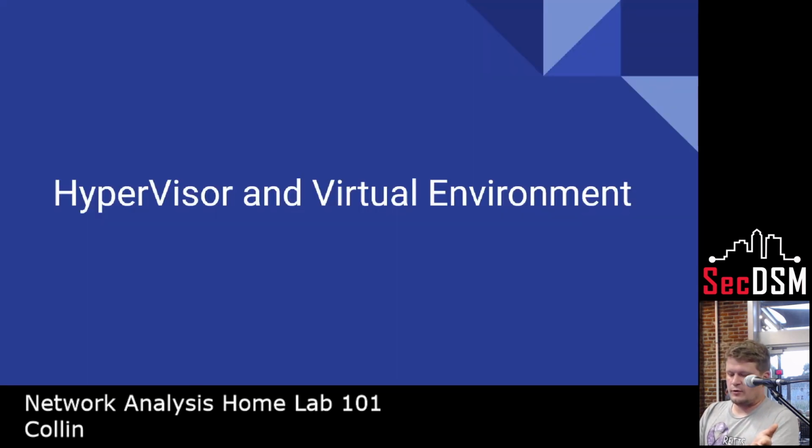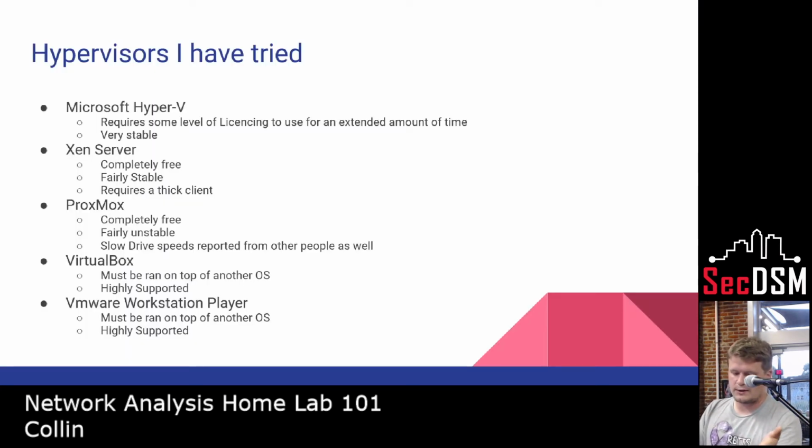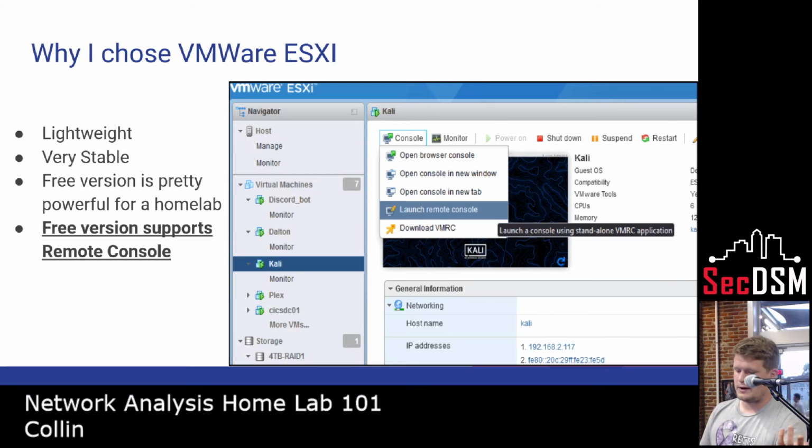Hypervisors, virtual environments. This is one I've been toying with the longest. I've tested lots of different products. All of these products are great, but ultimately I landed on ESXi. It's stable. It has a free version that's useful, but 99% of the reason I chose it is the remote console. I launch my Kali box from a machine that's sitting in my basement up to my desktop, and it runs natively like it's running on my desktop. That was the biggest deal for me.